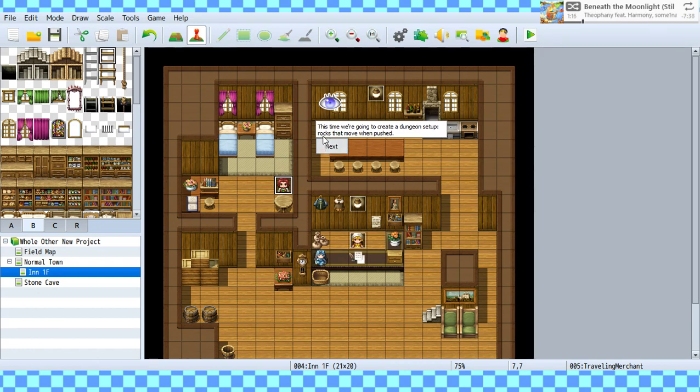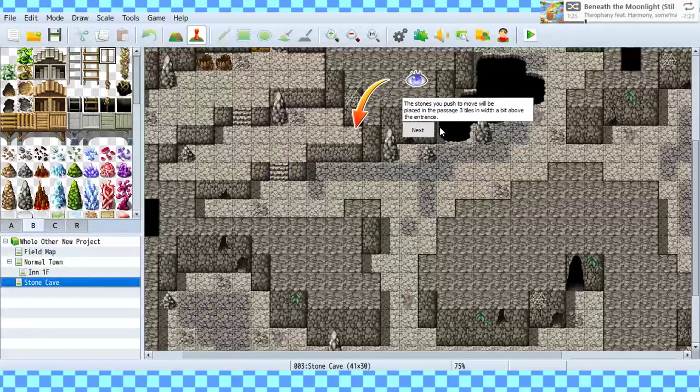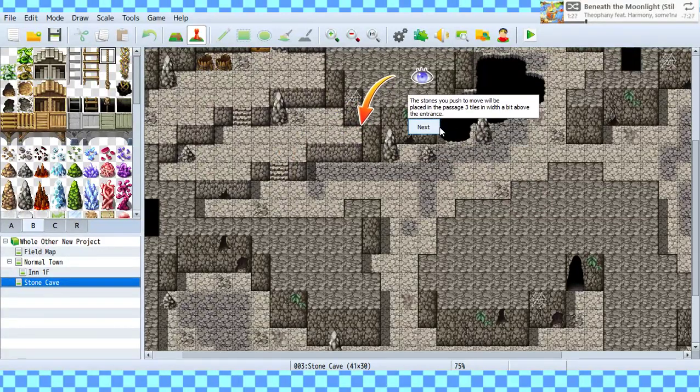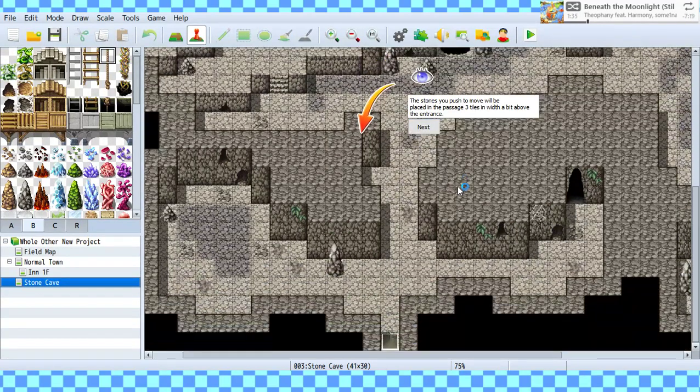This time we're going to create a dungeon setup. Ew! Rocks that move when pushed. Stone cave. Stones you push to move will be placed in the passage 3 tiles in width, a bit above the entrance.